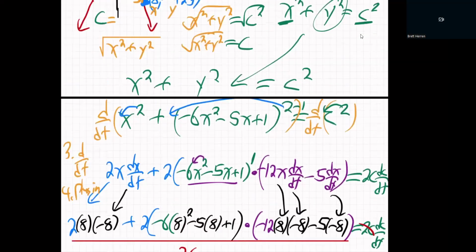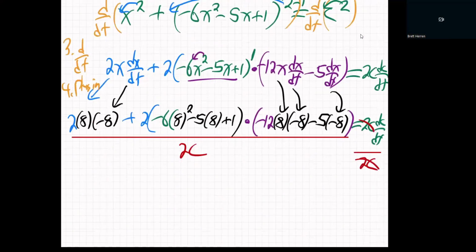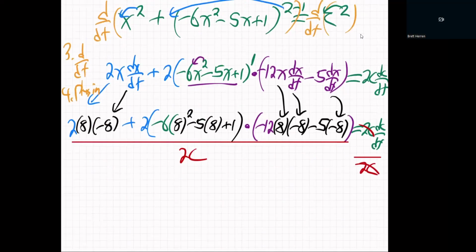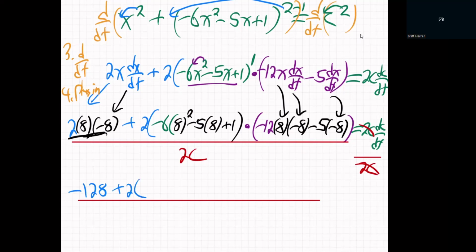And do I know c? I don't think I do yet. So I'm going to pick out some numbers here. You can use, I would type into Desmos. This would be 64 times 2. So I'm going to try to do some by hand calculation. That's going to be 2 times 64, that's going to be 128 negative plus 2 times, oh, this is just getting too ugly. You're going to have to type it on Desmos.